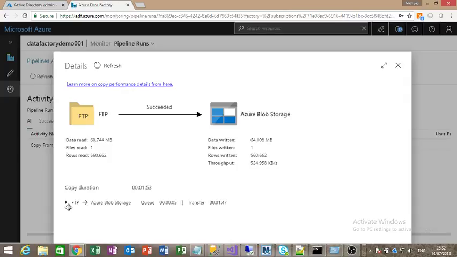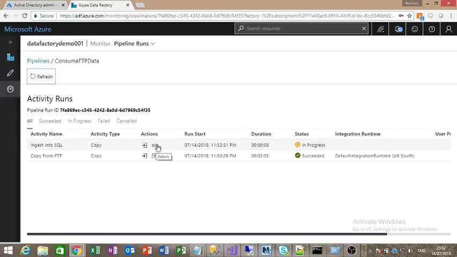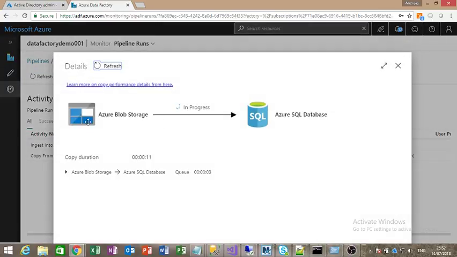We've done our FTP action. Okay. And then comes the ingest into SQL, from blob store to SQL.